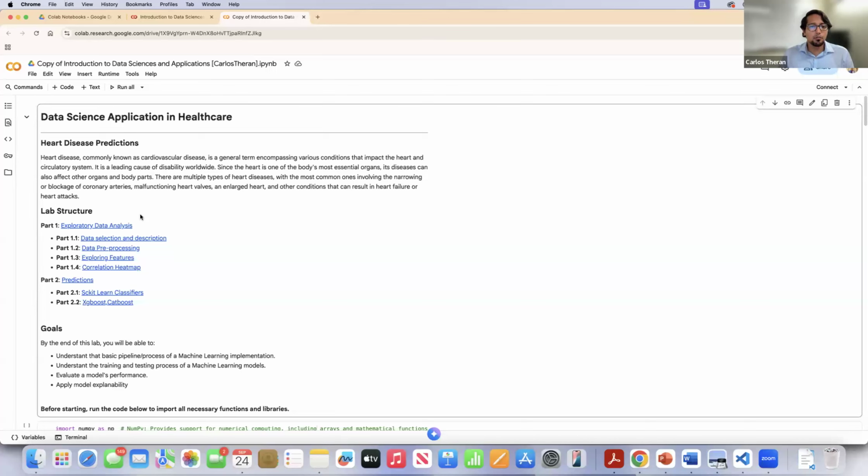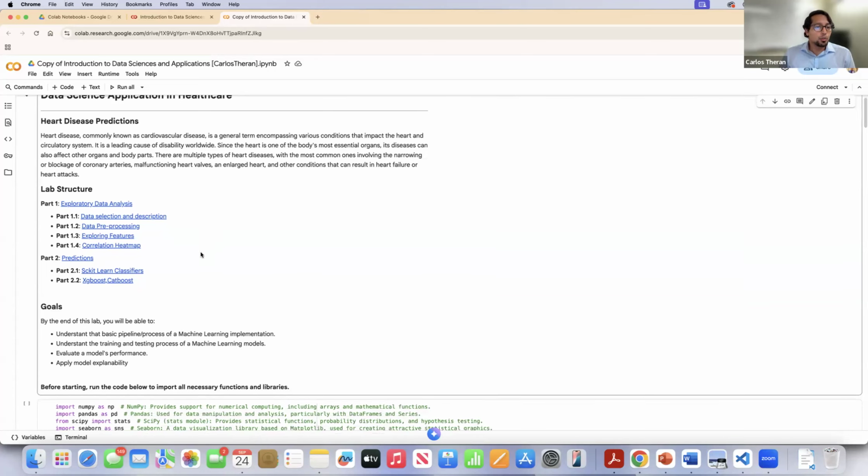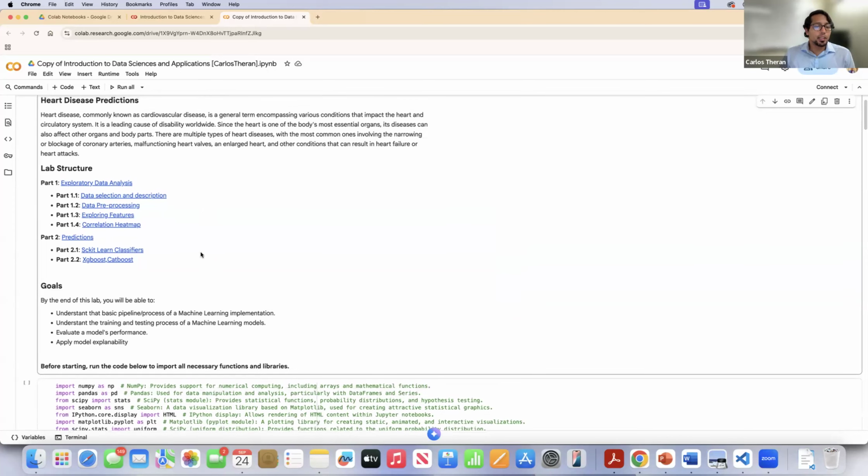Since the heart is one of the body's most essential organs, its diseases can also affect other organs and body parts. There are multiple types of heart disease, with the most common ones involving narrowing or blockage of coronary arteries and malfunctioning heart valves. So we are going to experiment and learn with that particular data set.